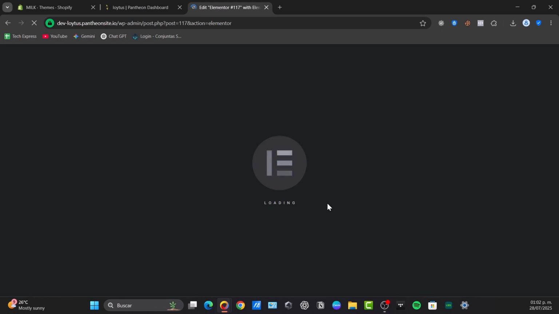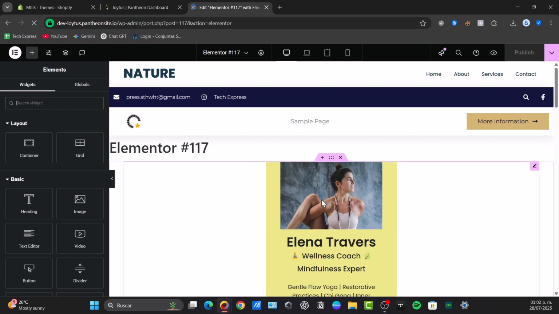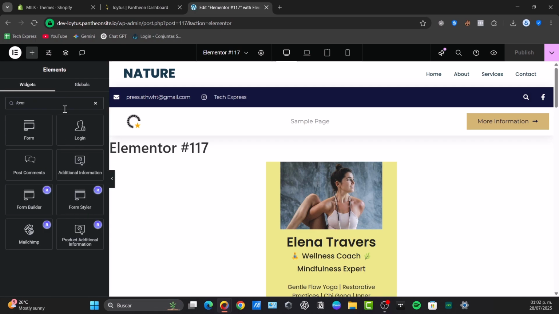And once you have selected the page, once in the Elementor editor, on the left sidebar, we can look for the form widget. Make sure it's the one with the Pro tag. Now currently I believe that we don't have the Elementor Pro version anymore, but I think that we can still select one form view.